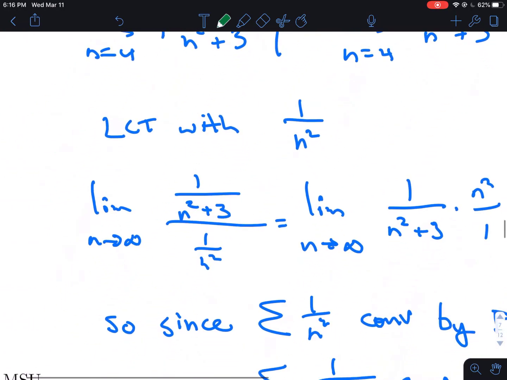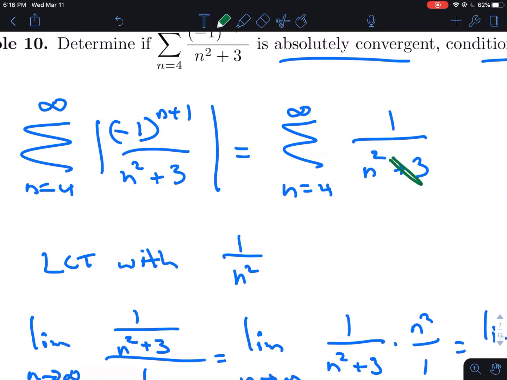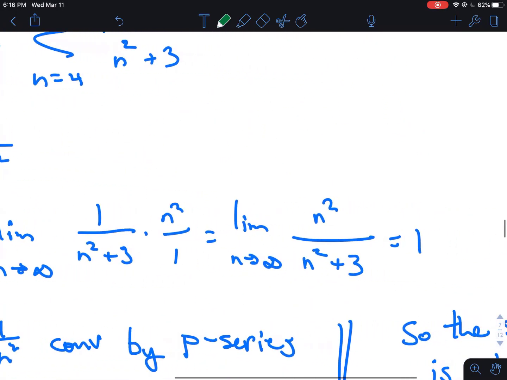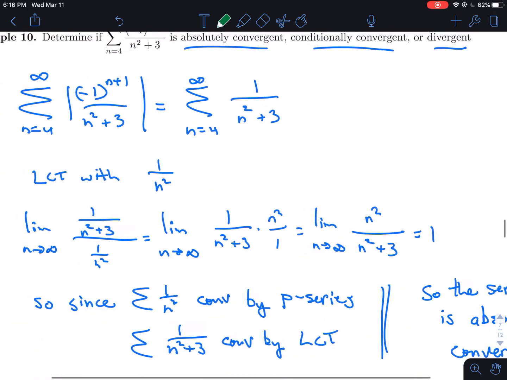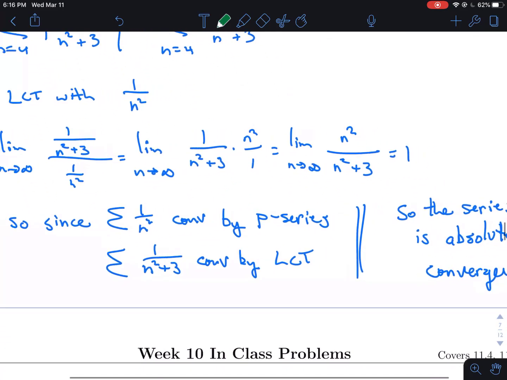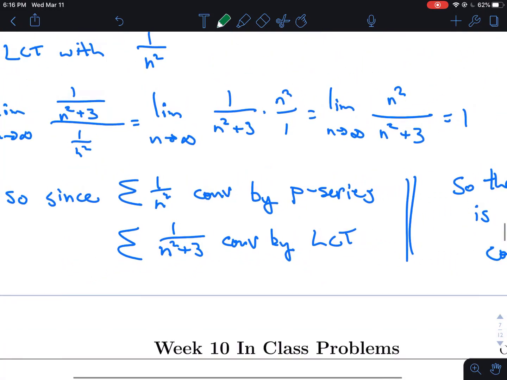And so if I use the limit comparison test with 1 over n squared, again, just taking the most important piece here, getting rid of that 3, 1 over n squared, try that as a comparison. We can see that this limit does indeed equal 1, and so we've made a good comparison, right? These two are comparable, and so they share the same fate. And so, well, we take the easier one, 1 over n squared, we know that converges very quickly because of the p-series test. And so our more complicated series must also converge because they share that same fate. They're comparable, so it also converges by the limit comparison test.